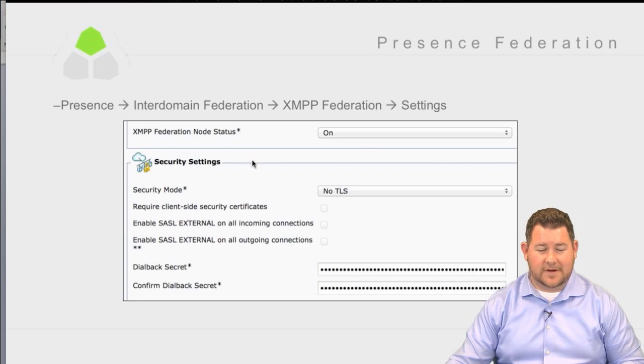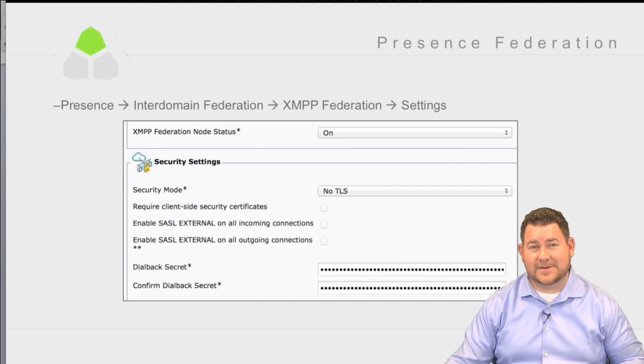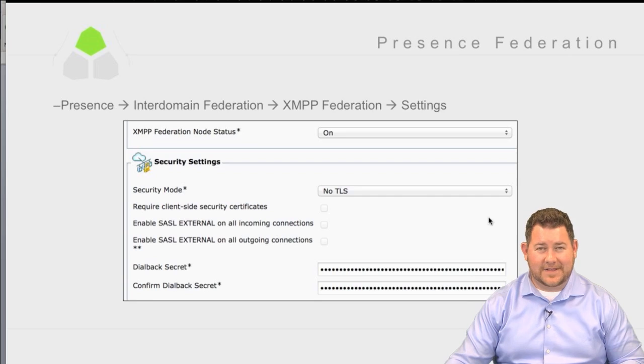Now let's have a look at it here. This Presence Interdomain Federation, XMPP Federation, and settings. So we're talking about an interdomain federation here. First of all, we've got to select this drop-down box to turn it on. We've got to turn on the status of this interdomain federation. We've also got to set our security mode, and we could set this to something that's highly secure if we want, or we could set it to the easiest way possible for us in the lab, which is going to be no TLS.